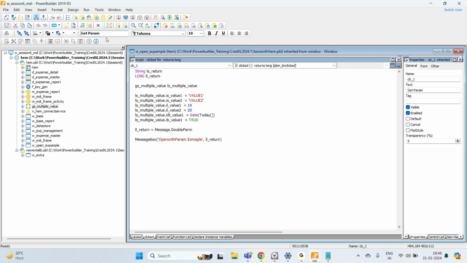Okay, so we can assign the values like that, and then we can pass.